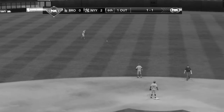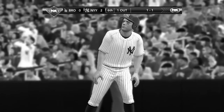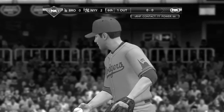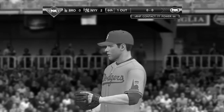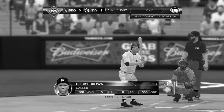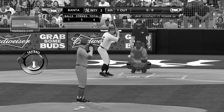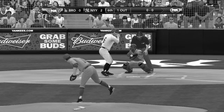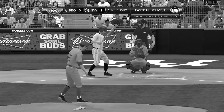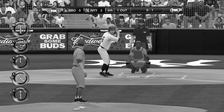And here's Mark Trumbo standing in. Number 6. Well, with one out here and a guy on first base, the last thing you want to do is hit into a double play. Let's see if he can stay away from that. 1 for 2 in the ballgame. Here's the first pitch. Takes that one on the inside corner. Strike 1. Now, Gary, the scouting reports say he does not like the curveball early in the count, so you have to expect he's going to see some.